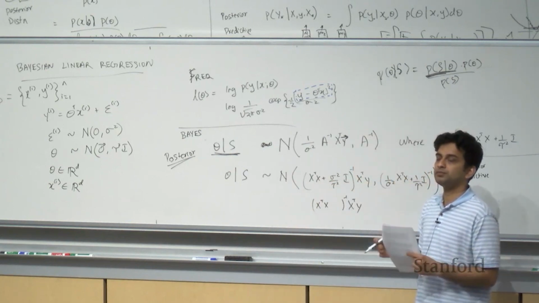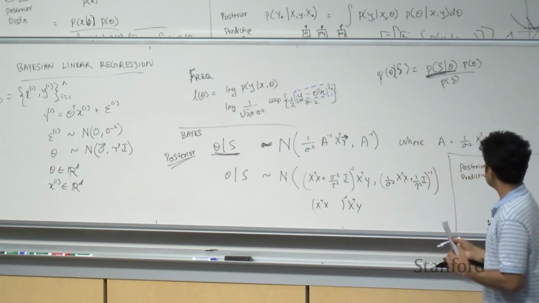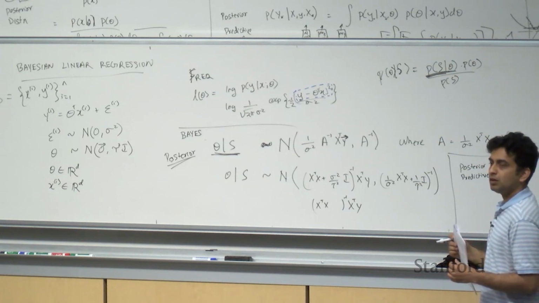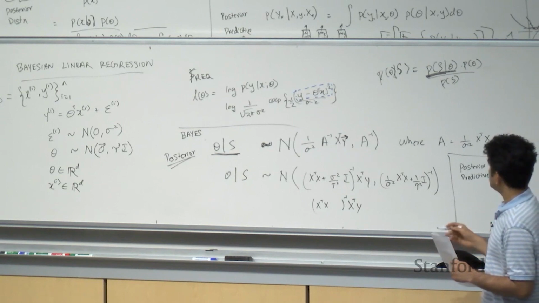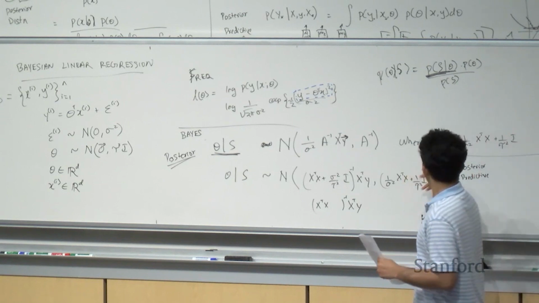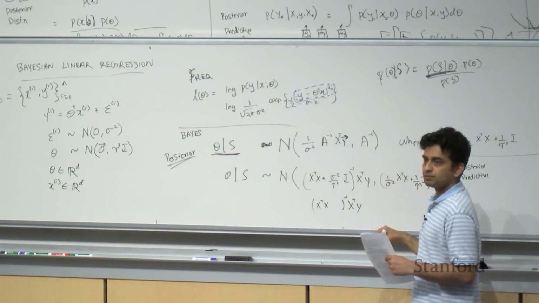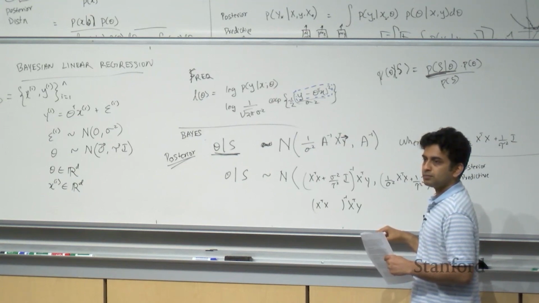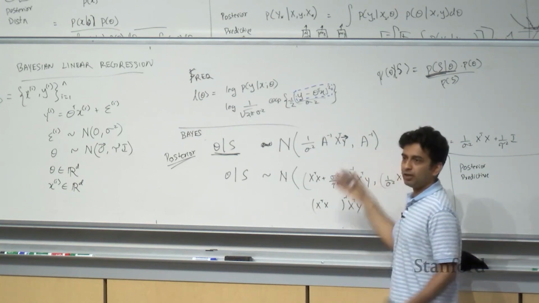Yes, question? If we want to decrease the variance of theta, do we need to differentiate that term of variance? Is that true? What's the question again? We have the distribution over here. Distribution over theta? A inverse is the variance of our theta given S distribution. Yeah. So, am I right saying that we need to differentiate, like find the minimum of A inverse to get the minimum variance of theta? So the question is, should we differentiate and optimize this A to get low variance?